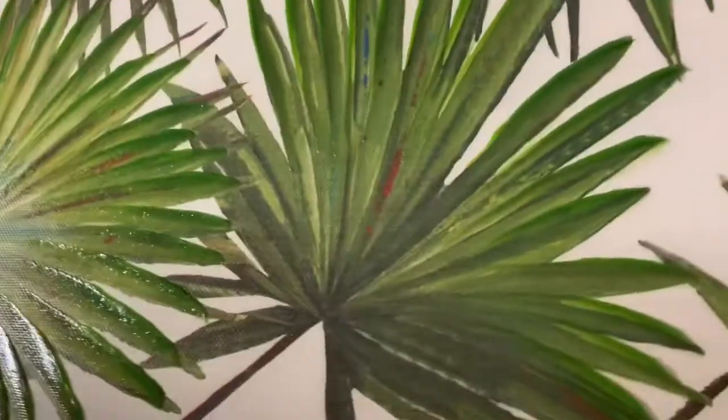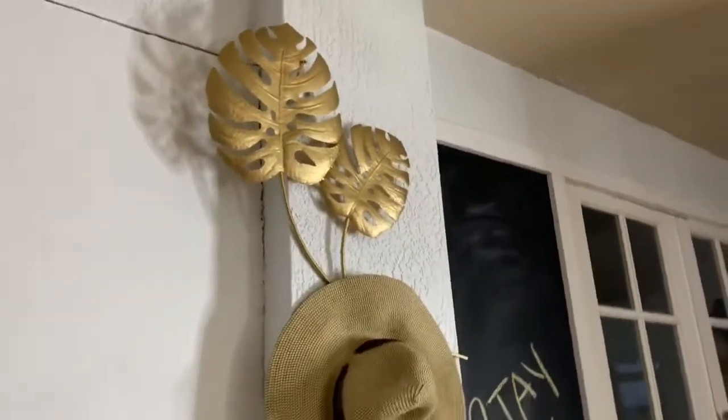And this right here was a little pricey, but my husband wants to put a TV back here, so until that happens, this little guy is definitely here. I could put that actually back here instead of the wallpaper, but this right here was pretty pricey. It was $60, but 40% off when I bought it. So I think it was like $39 when I bought it. But I like it because it makes a bold statement in here. And I also got that from Joann too at the same time.